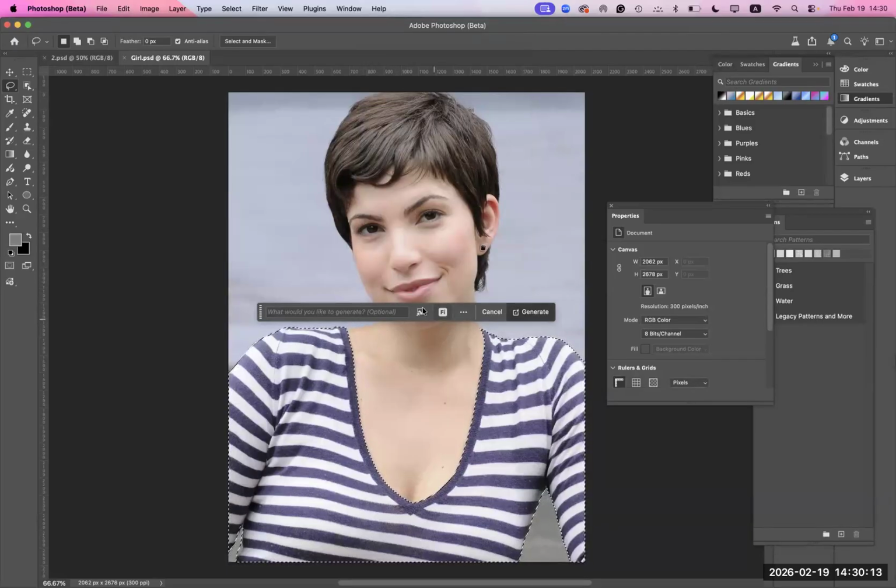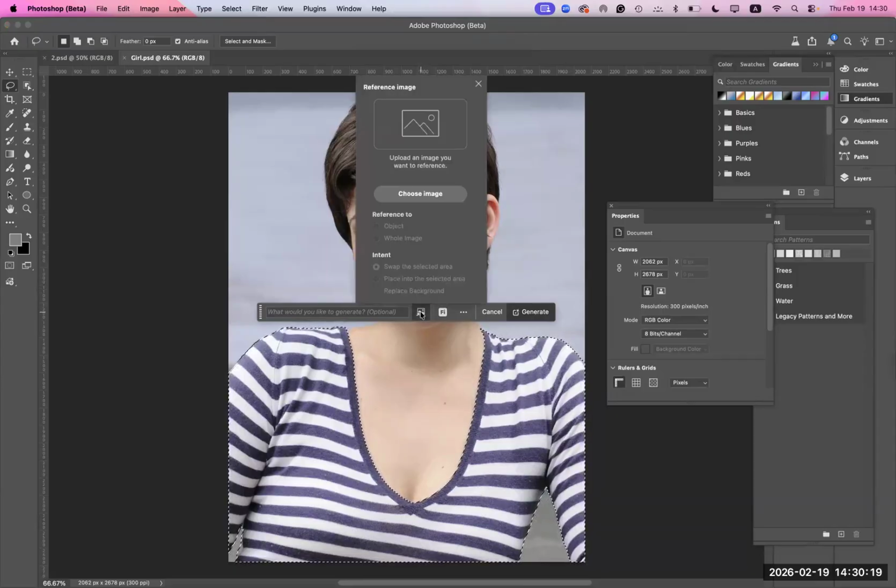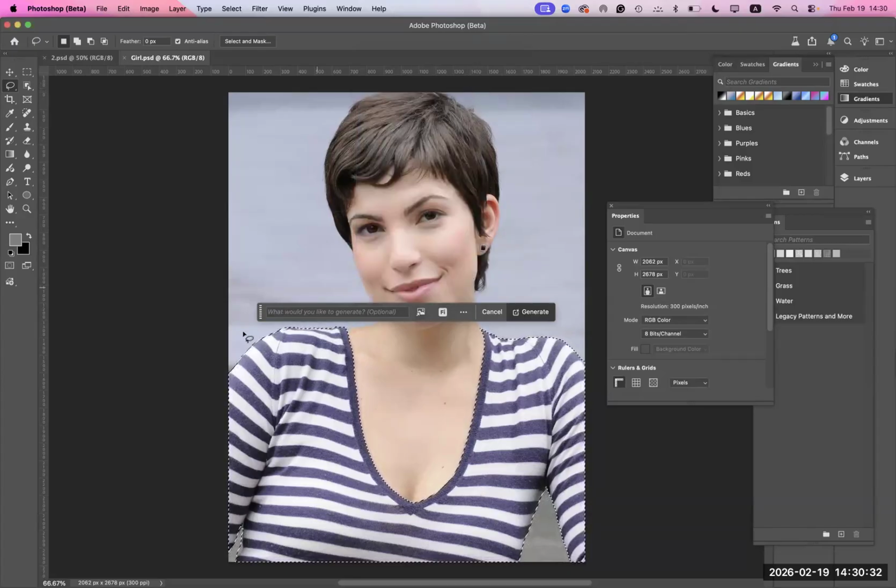And now I can go back here. And while I'm using it, if I had another shirt, I can go in and actually bring another one and have another shirt. At the moment, I don't have another shirt. Maybe in a minute, I'm going to go in and bring a shirt and put it in there. But I'm going to go back here and then say, change the shirt to a yellow background with red flowers.